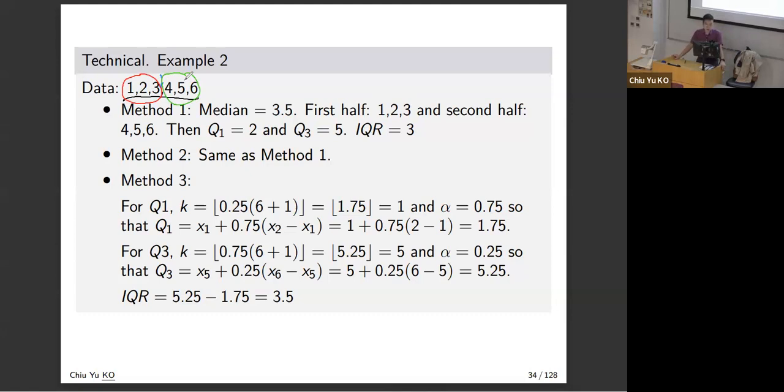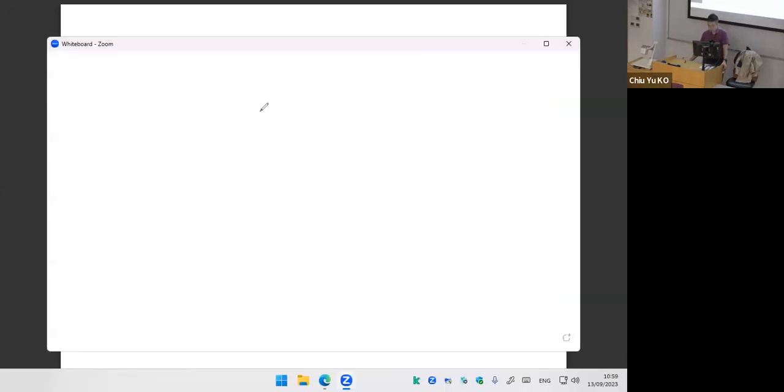Okay, so you can see the problem of this approach: when n is very big, it shouldn't be a big issue. But when n is not so big, then it's a problem. And the counting is difficult sometimes. So how do we handle this situation? Let me use the whiteboard to do it, because I think that will be easiest.